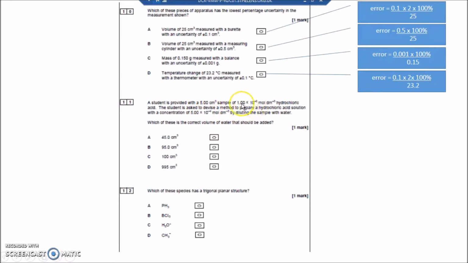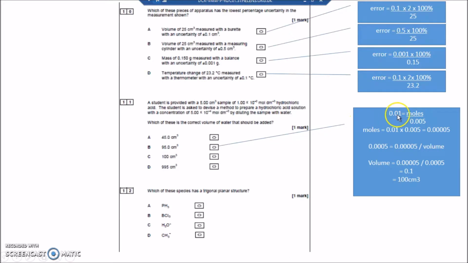So the concentration, 1 times 10 to the minus 2, is moles divided by 0.005. Number of moles is 0.005 multiplied by the concentration. Multiply these two numbers together, divided by 1,000, equals the number of moles. I'm going to have to do that first. Okay, so 0.01, which is my concentration of hydrochloric acid, equals the moles divided by 0.005. Moles of these two multiplied together, 0.00005. That's the number of moles of hydrochloric acid that I've got.